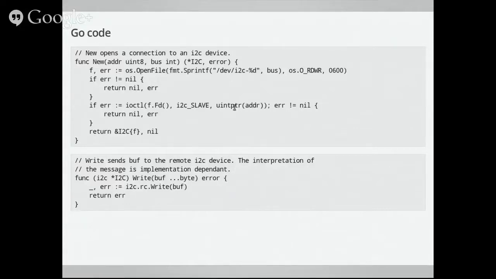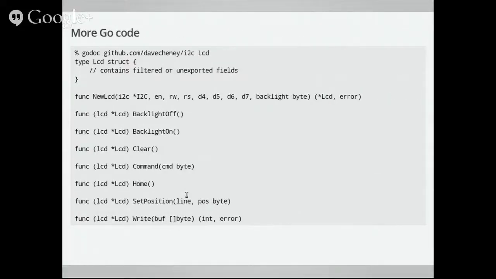And then down there we can see we've got a write implementation just for the buffer you send in. We just shove it down that file descriptor. I don't know why I didn't make it look like the standard writer interface. I can't remember. I wrote this code a couple of weeks ago before I went to New Zealand. So that just lets you send raw bytes, but you need to talk the protocol of the LCD.